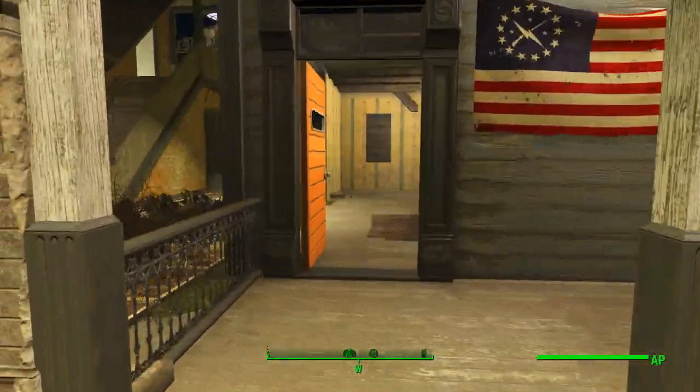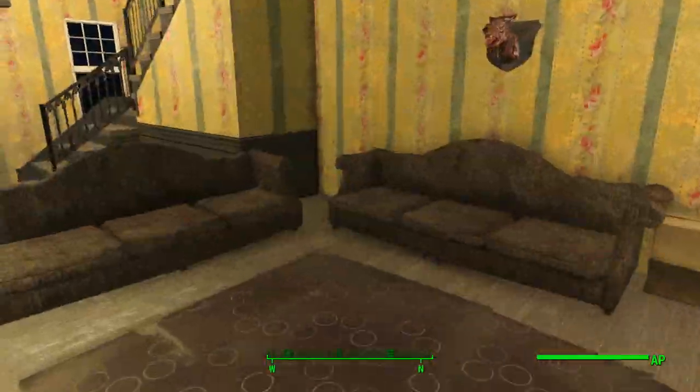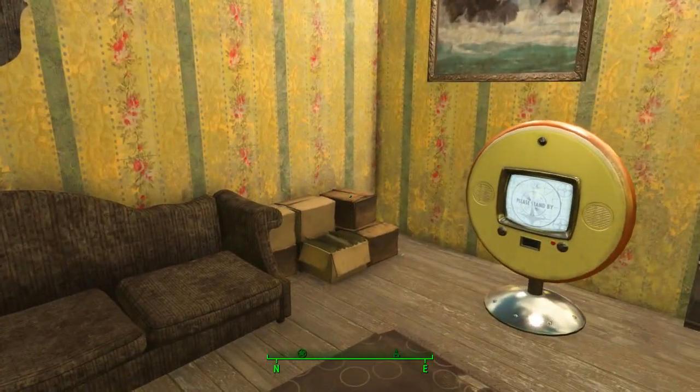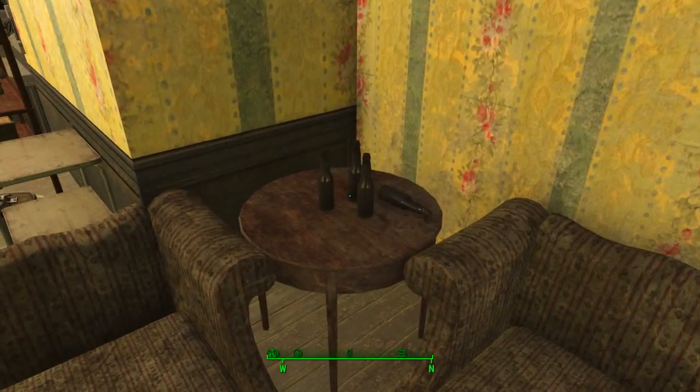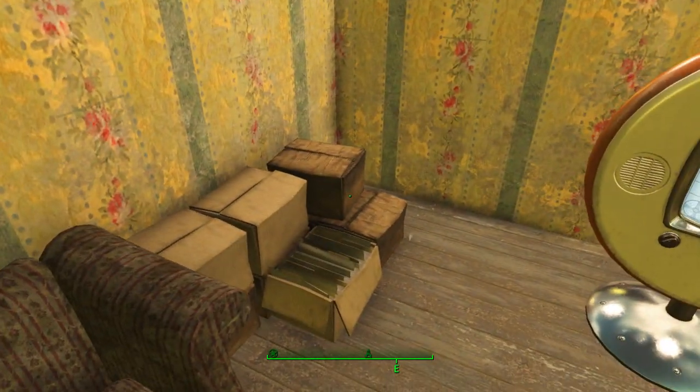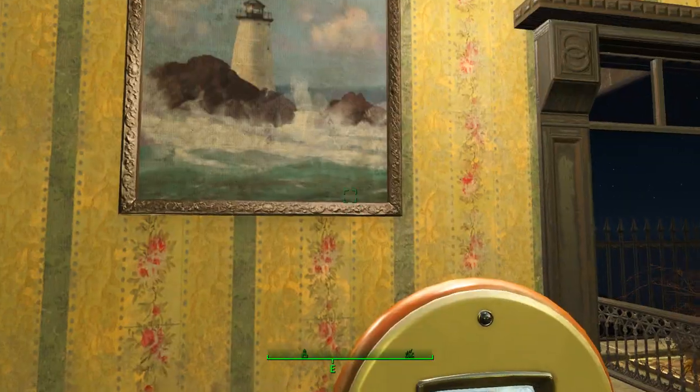And the last house in the terrace here. A couple of sofas to relax. I do apologise, this house has a lot of graphical bugs. Table for your booze. Some storage they haven't quite got round to yet, but a place for you to watch your TV.